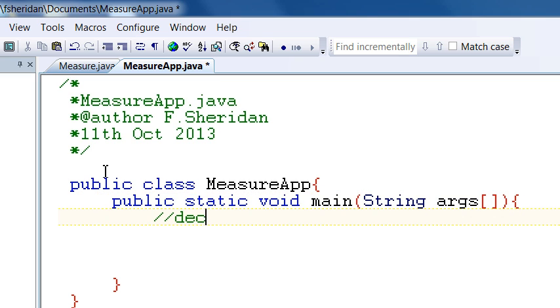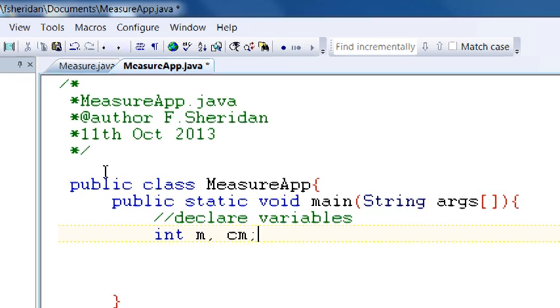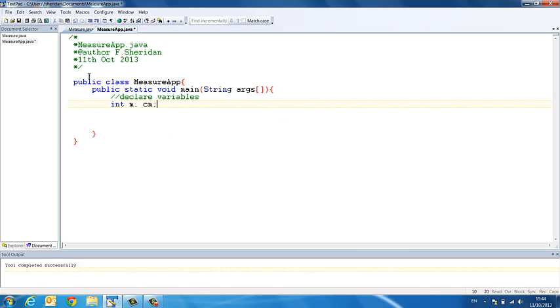In here then, the first thing we do is we declare our variables. Our variables in this instance are int meters and centimeters, so m and cm. I can declare them both on the same line because they're both int, and I just separate them with a comma. Then we're going to declare objects.